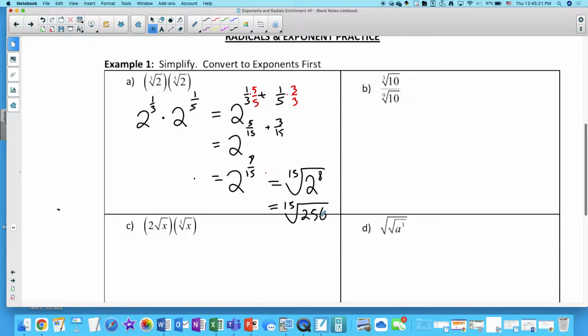Okay? Now, I often get questions, well, which form do you want? Right? The answer is, honestly, I don't really care. But if this is a multiple choice question, let's say, and I said, which of the following is equivalent to that? You have to know that all of these mean the same thing. Okay? So that's really why I look at the different forms, so that you can understand that they're all equal to one another. But usually, we look at just this guy, I would say, more often than not.